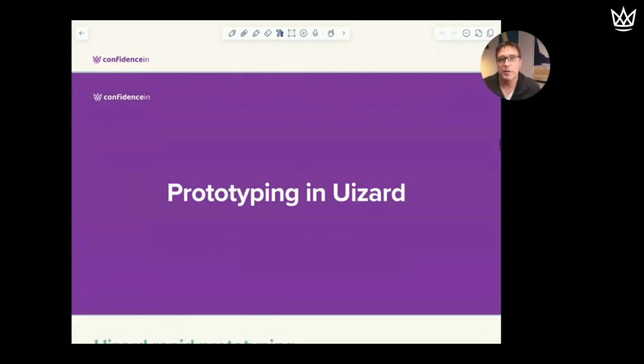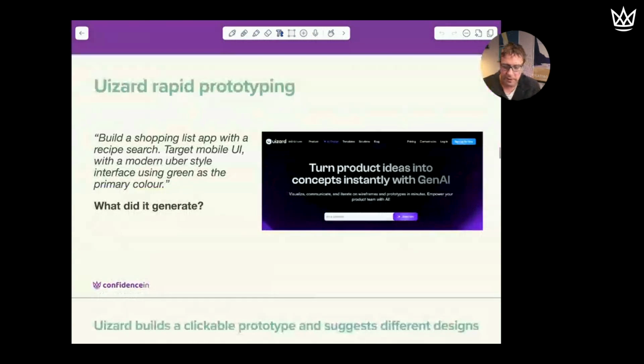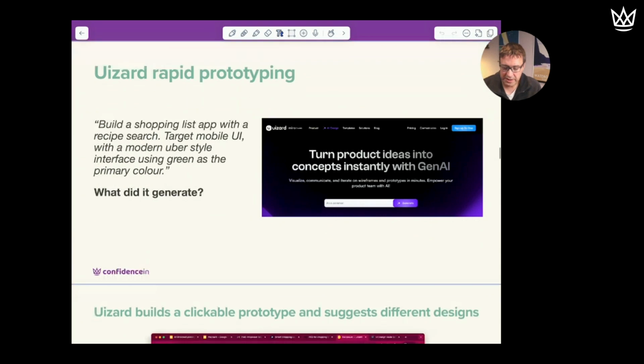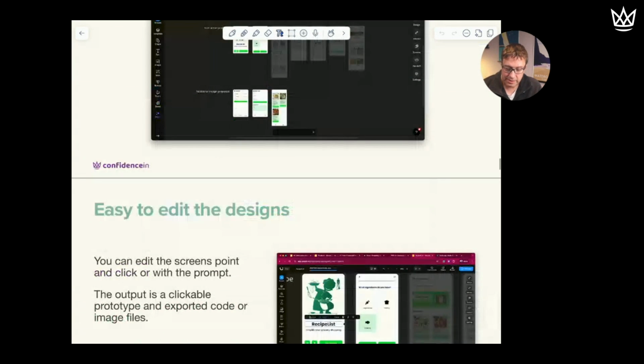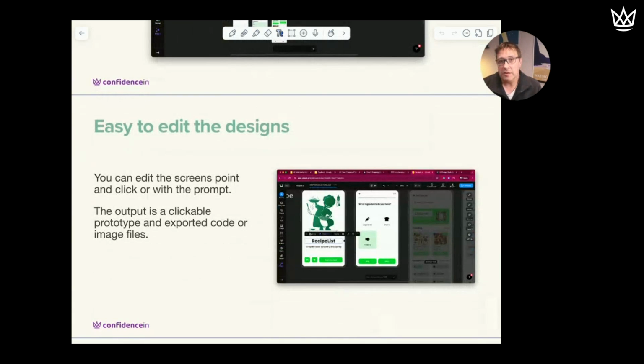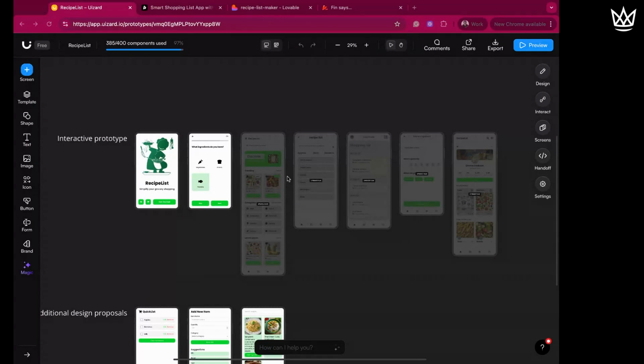So we'll start by trying to prototype it in UIzard. So prototyping in UIzard, let's start with that. UIzard is a simple tool. I'm going to share my screen in a minute and show this. But I put that prompt into it, and it took about 2 minutes, if that, to create this clickable prototype. And what UIzard lets me do is very easily edit the prototype with drag and drop and create a clickable thing. So hopefully you can see my screen.